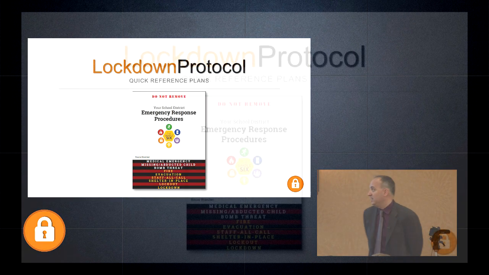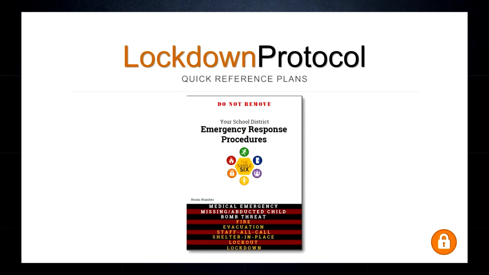The other thing is that as far as resources for an emergency, we go back to the point of, you've got to keep it simple. General faculty is not going to have access to those 3-ring binder plans. What's a better solution is to have an emergency protocol flip chart. This was developed in collaboration with a number of our superintendents that we worked with to develop a flip chart that gives you each of the Simple 6 protocols plus some of the other common protocols. Put these in every single room. So now they have a quick flip chart that they can actually look at to respond to those emergencies, because you're never going to remember.